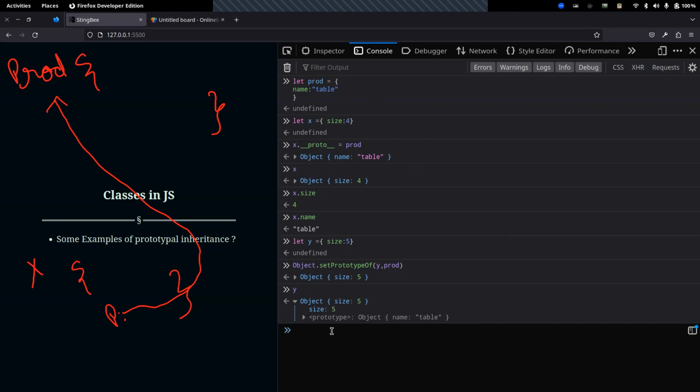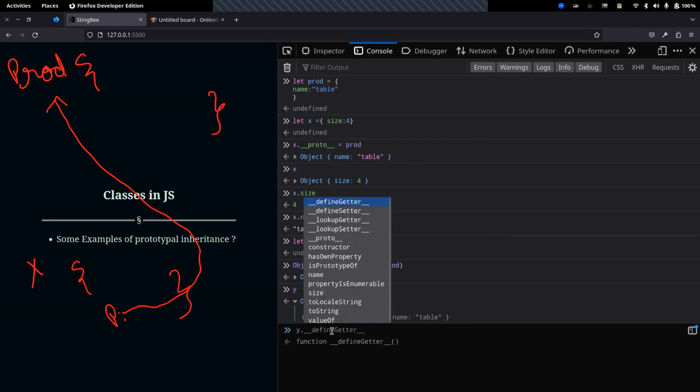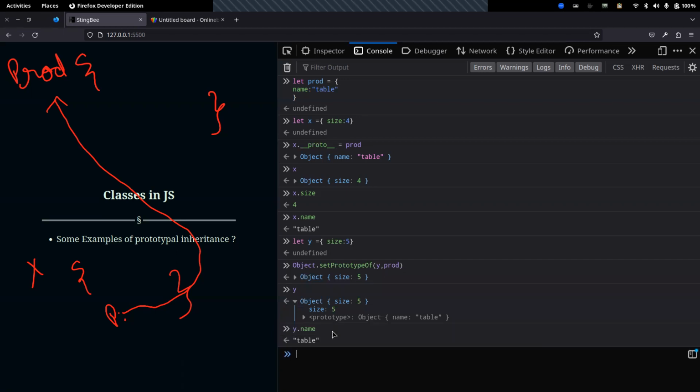And in a similar way as we could access x dot name, we can access y dot name as well. This is a better way to set prototypes as compared to x dot proto. But we need to keep in mind that setting up a prototype is a hefty process, and if we need to set a prototype of an object dynamically, this is the way we should do it.